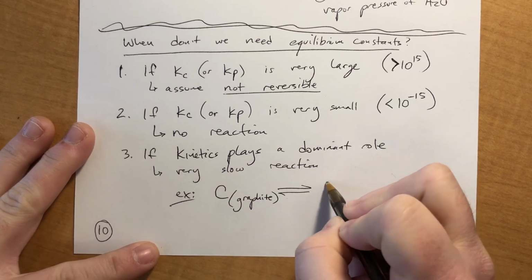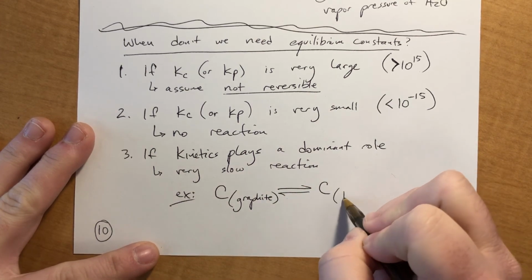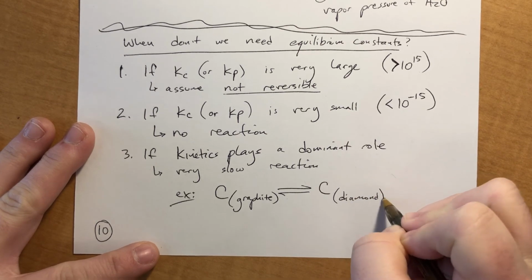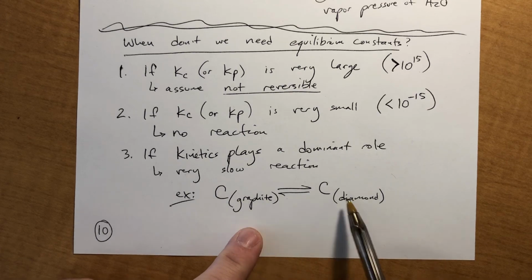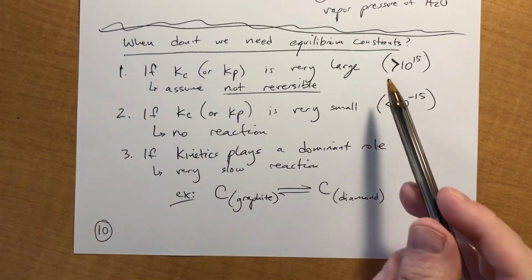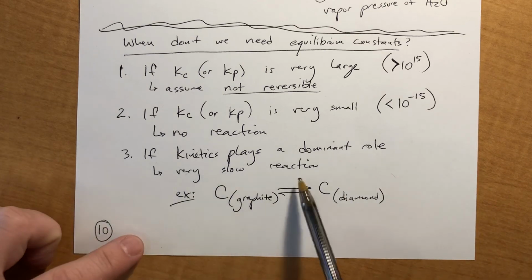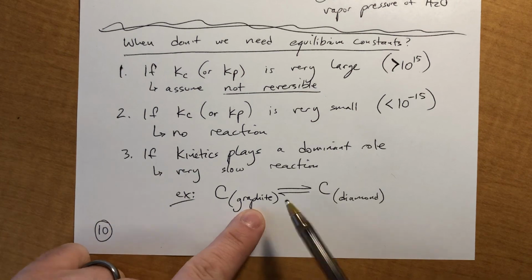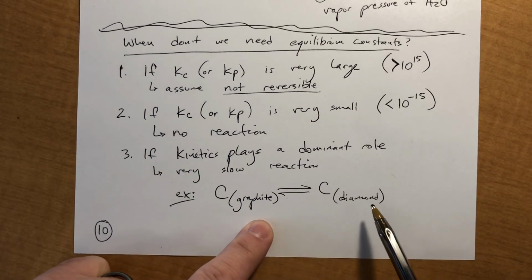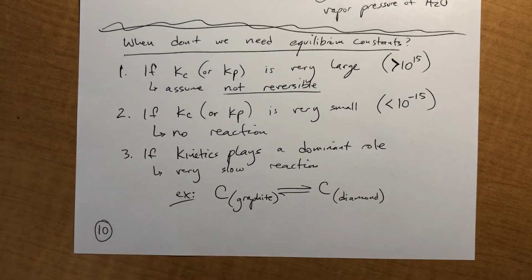there is an equilibrium where carbon can become graphite or a diamond. Yay! I've mentioned this one a few times in class. Okay, there is an equilibrium, and it's possible that the equilibrium constant is a reasonable value, but the reaction is so slow that if we had pencil lead sitting on our desk, it's not going to turn into diamond before we die. So even though there might be a reasonable equilibrium constant, it's so slow that we can choose to ignore the equilibrium constant because it doesn't actually matter in that situation.